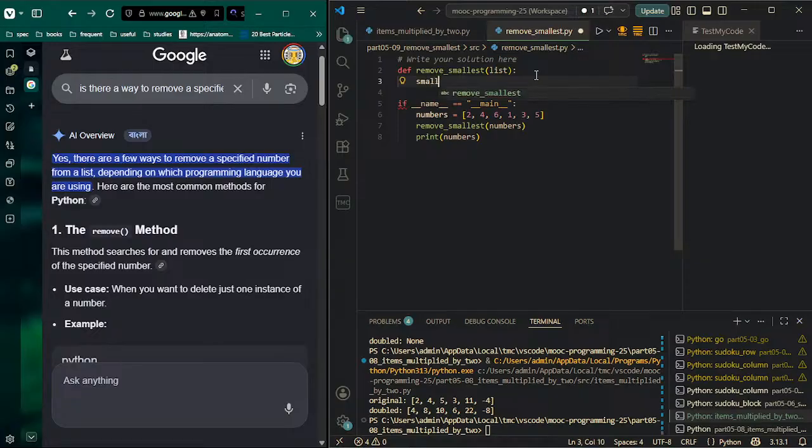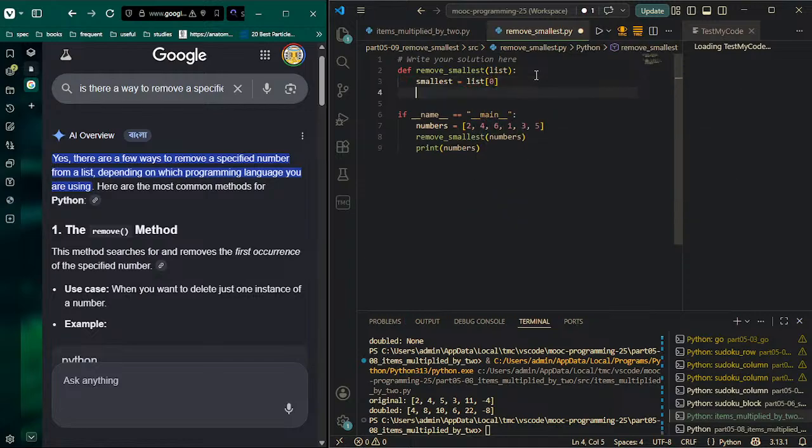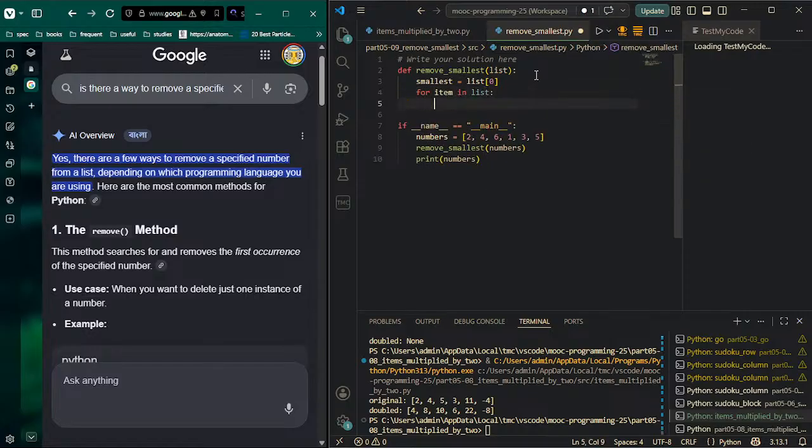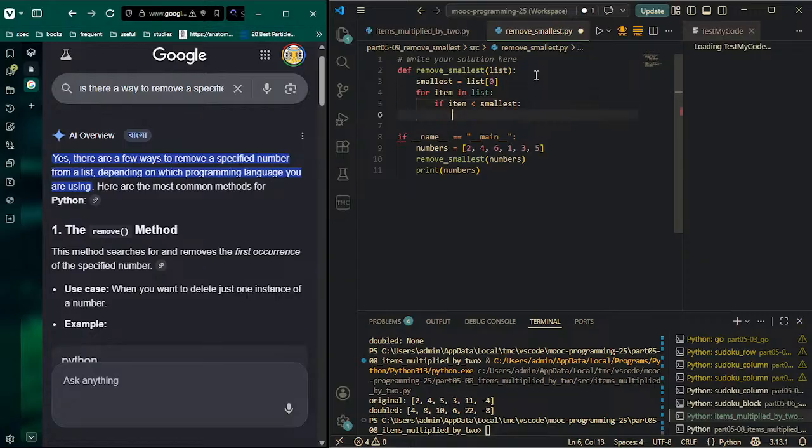So if I said smallest is equal to 0. For item in list, if item is smaller than smallest, smallest will equal item.